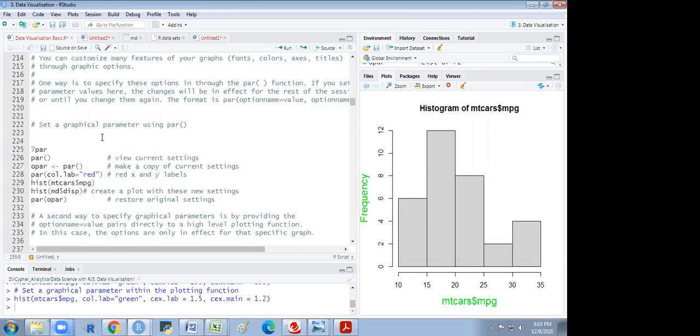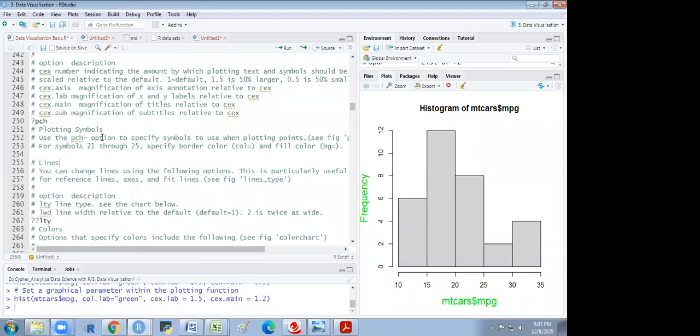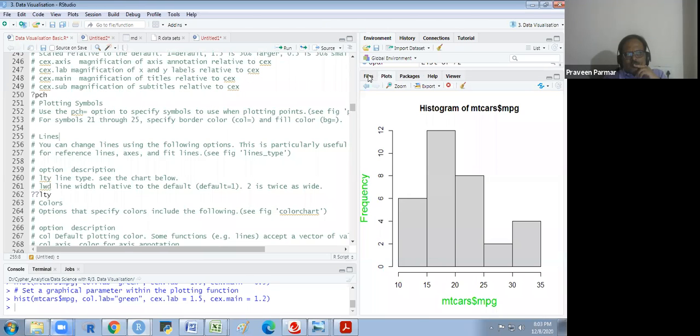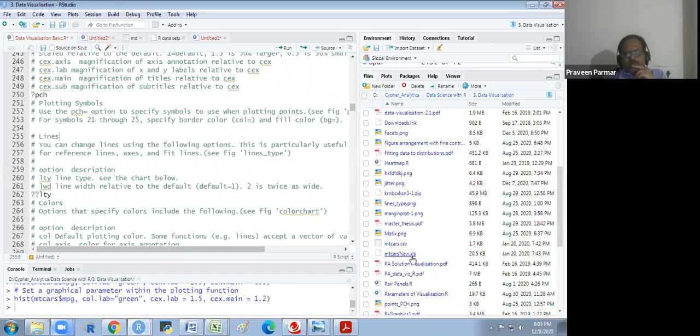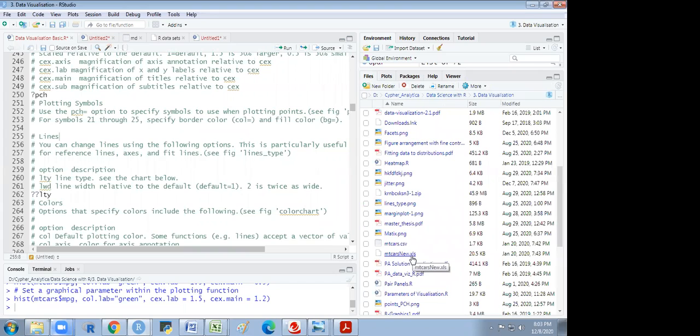Is that picture in R itself, or do we have to download it from another source? I have downloaded it from some other source. Can we not find it from the command or by the help function using PCH?